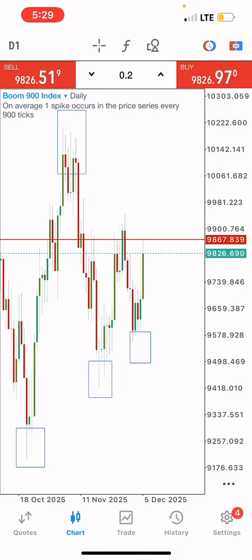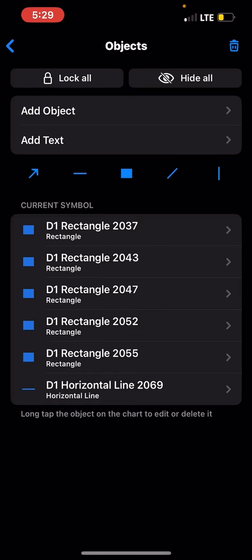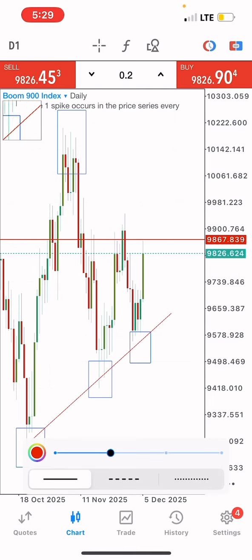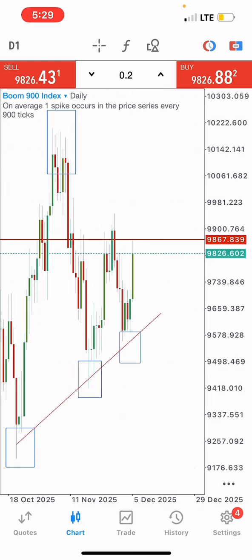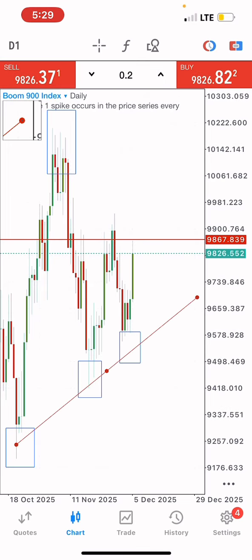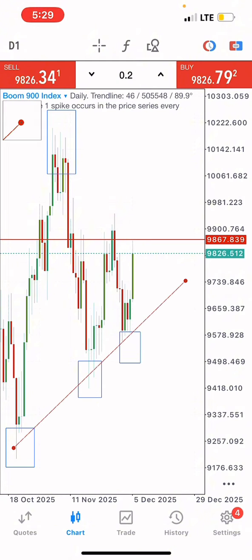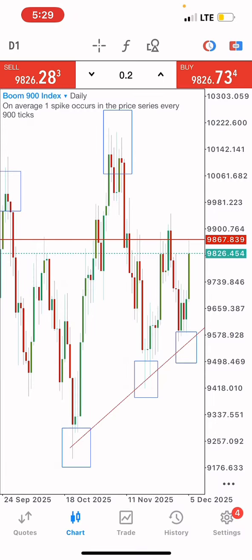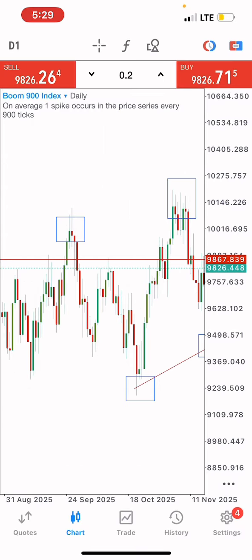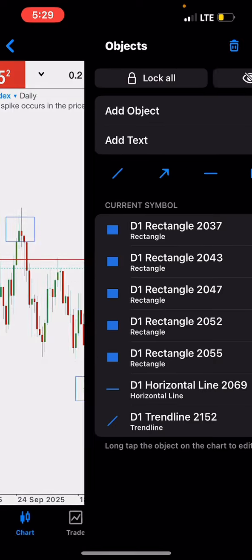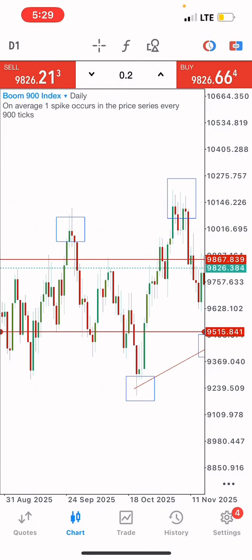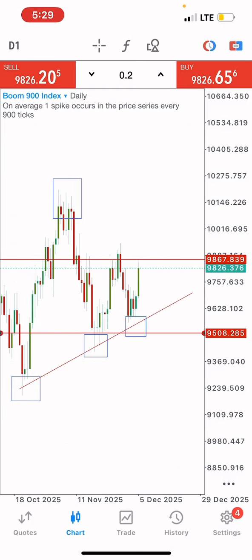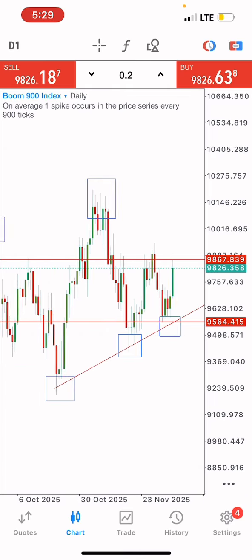That also means we are looking for price to be at our support region. Areas like this are my support zones, areas where the trend line is directed. Whenever price comes to that trend line, I'll be expecting it to bounce up from there. Those are areas I'll be looking to catch spikes from. I'll also look to place my horizontal line to see if I can still find support around that zone.